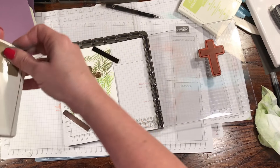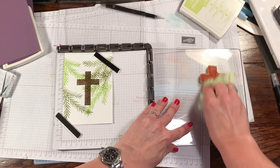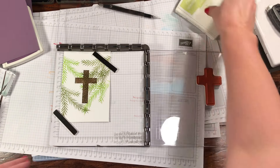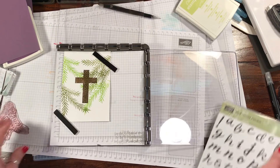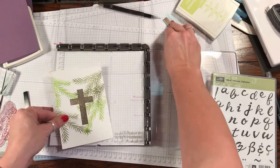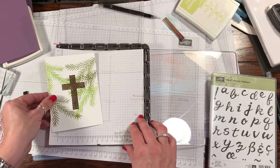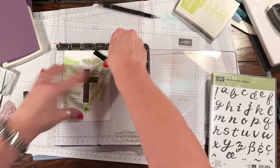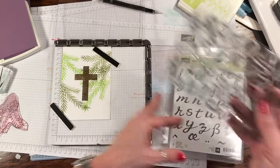I'll put away the Soft Suede. This was just a scrap piece of cardstock I had here, so I'm going to have to check what color it is. Then I'm going to clean off my cross, take my magnets off, and add the foam pad back in because now we're going to start working again with some photopolymer stamps. So I'm going to just make sure this is lined up and then add in the letters.